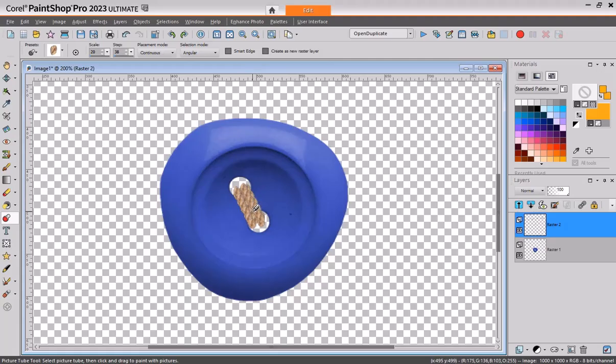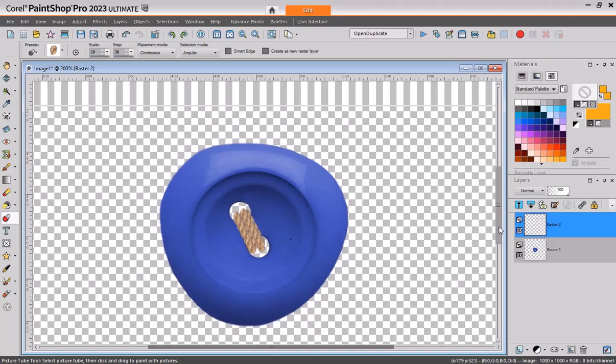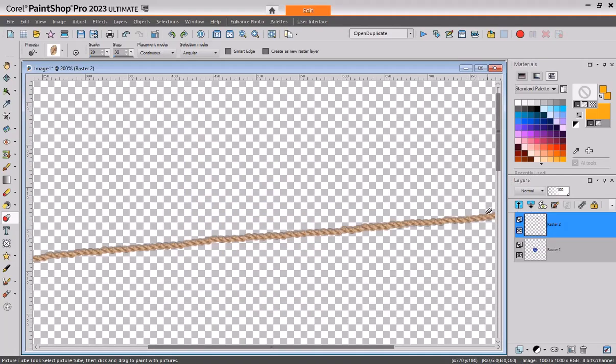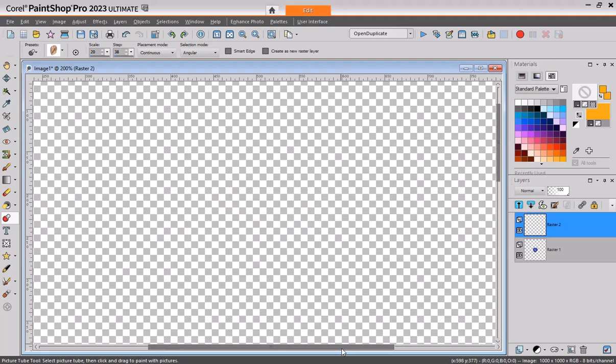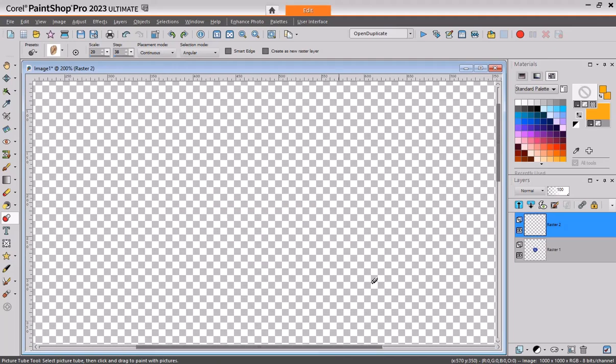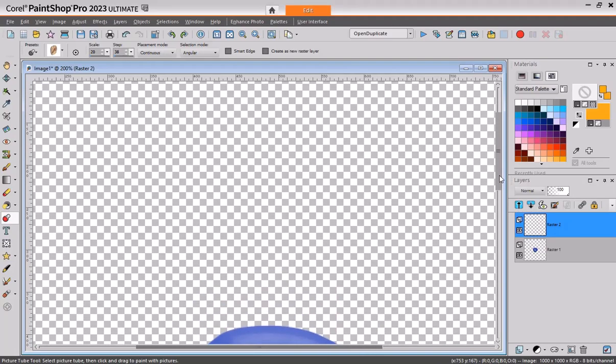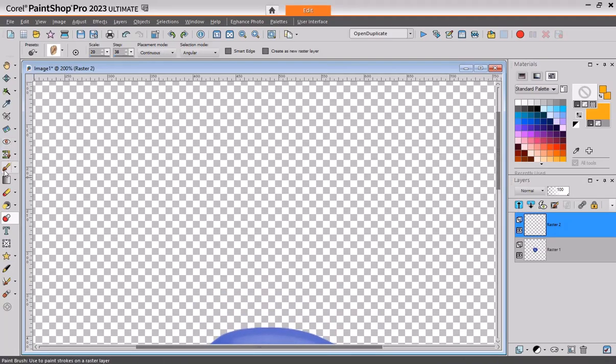So this is one very quick way to do it. But I'm going to show you another way, and that's going to be creating the thread from scratch. And you can also reuse it for other buttons later.